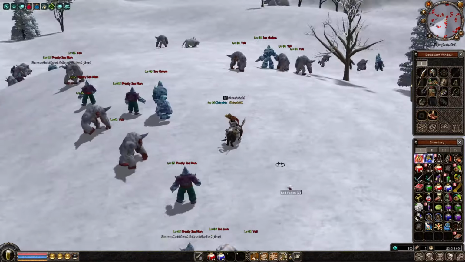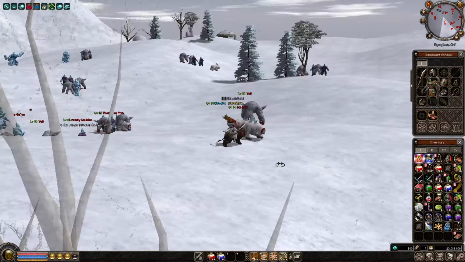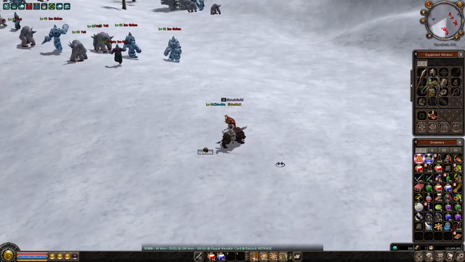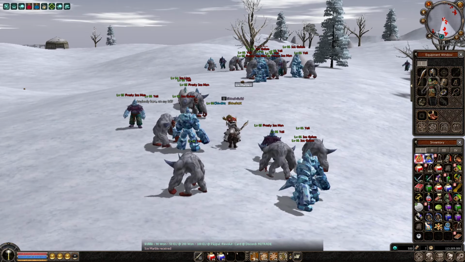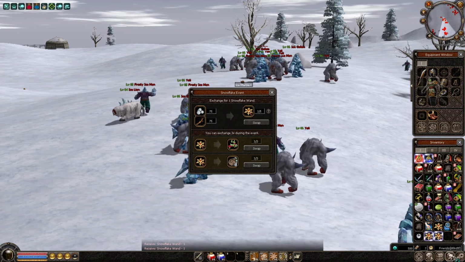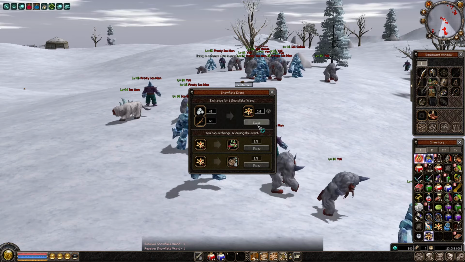Let me show you how the snowflakes work, how this event works. So remember, you need to be a minimum level 60 to participate in this event. So you go here, choose rewards, and you can swap the snowballs and twigs for a snowflake wand. That's like I said at the beginning.